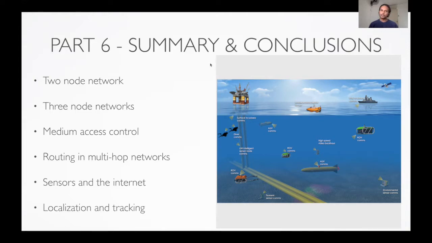Following that, we increased the size of the network further and looked at how routing information over multiple links can be achieved when the network is not fully connected. We wanted to do something more useful with this network that we simulated. So Chinmay showed you how to get the data from a sensor sitting underwater to a network of nodes that is connected over the internet.